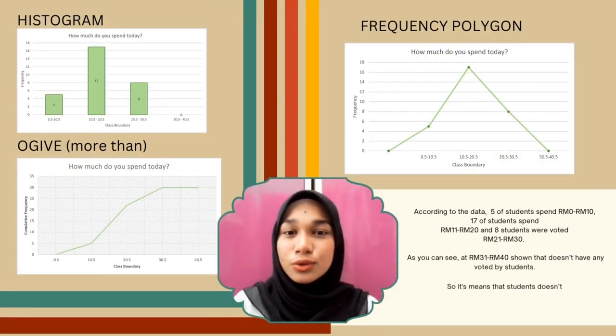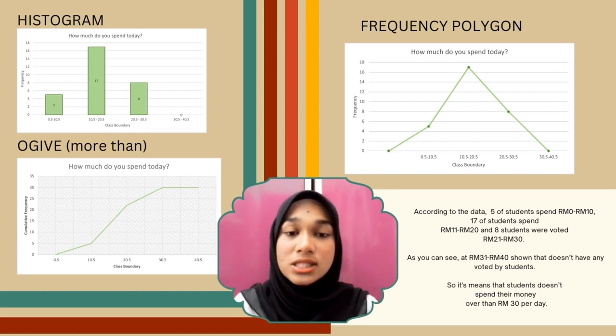Next, I will show you the types of charts that we can use for this quantitative data, which are the histogram, frequency polygon and ogive. To do the histogram chart, we need to use the frequency and class boundary. As you can see in the histogram chart, the highest frequency is 80. For the frequency polygon, the data that we use is also frequency and class boundary, but we need to mark according to the midpoint. The highest value is 18 and the lowest is 0. Then, for the ogive, we use cumulative frequency and class boundary. After putting in all the data, the highest cumulative frequency is 30 and the lowest is 0.